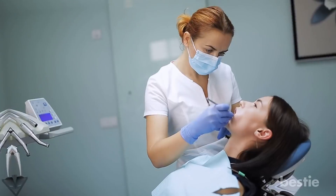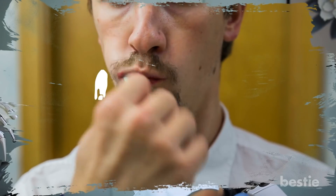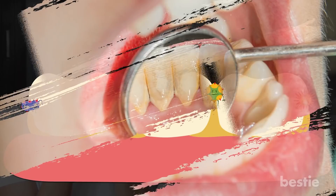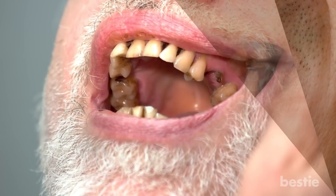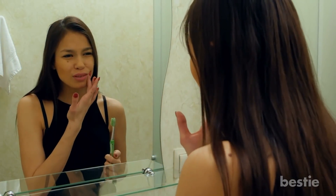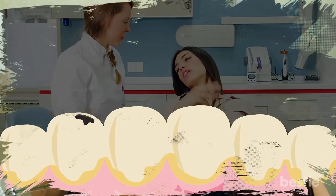Causes. The biggest cause of periodontitis is bad oral hygiene. The disease is common among people who don't brush properly, especially the parts of the mouth that are hard to reach. When you don't clean hard-to-reach places, bacteria will multiply and form plaque. A buildup of plaque, if not brushed off every morning, will result in tartar — which is when minerals are deposited on your plaque. This allows more bacterial growth spreading towards your tooth's root, causing your immune system to respond with inflammation of your gums. After a while, you'll start seeing those pockets we mentioned earlier, where harmful bacteria release toxins that damage your teeth and gums.